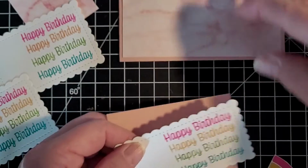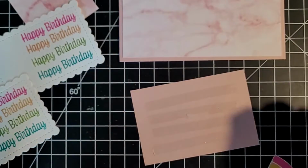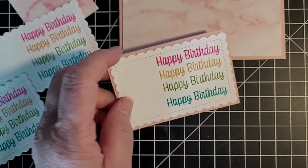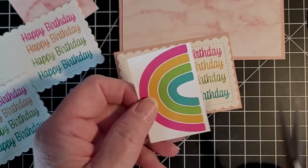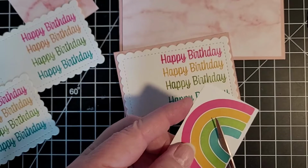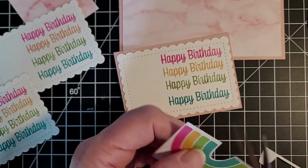Now the scalloped piece is going to go on, but it will be raised up with dimensionals after I fussy cut the rainbow, like so. And I actually have 2 rainbows already fussy cut, but I'm going to do one more. Using my paper snips, what I have found is it's really good to hold the scissors still and just turn the paper so you can see where you're cutting as best as you can. And it's not a fast process if you want a quality cut.